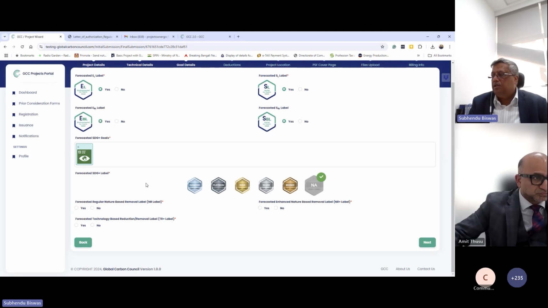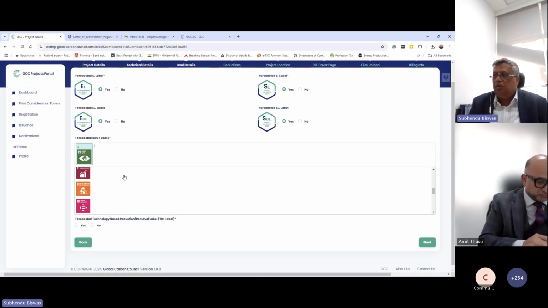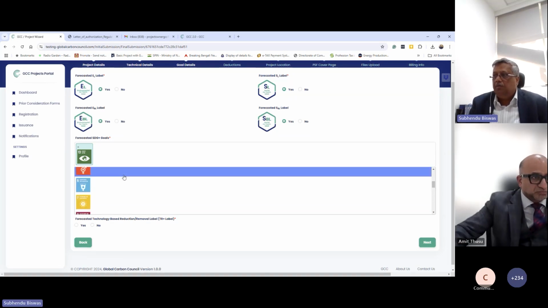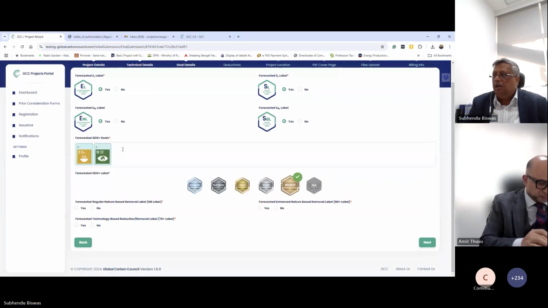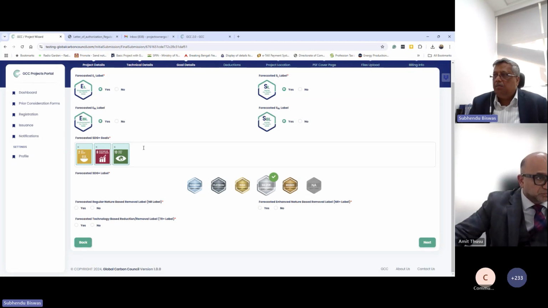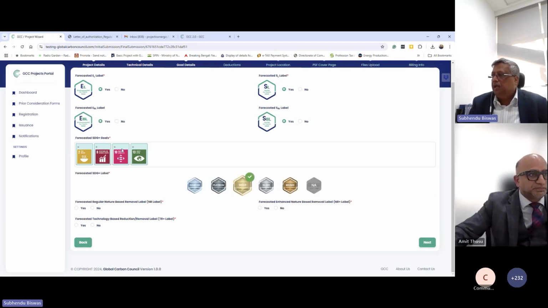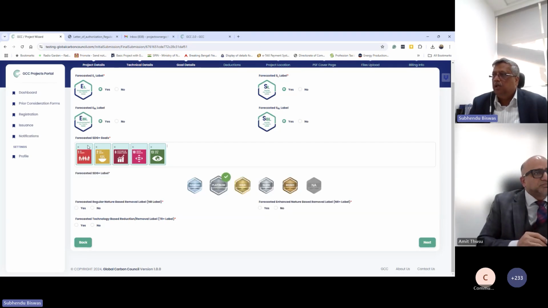Now we come to SDG contributions for the project activity. SDG 13 is by default the minimum one. You can then start selecting from the ones that you want to use. So you may say, I'm going to demonstrate SDG 2. I'm going to demonstrate SDG 8. I'm going to demonstrate maybe SDG 10. The moment you keep selecting, your label correspondingly keeps changing. The more labels you add, it keeps moving along down the line based on the matrix that we have. If you take one out, obviously it's going to update based on that.